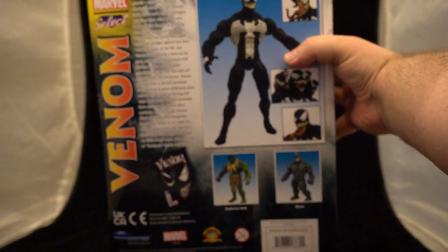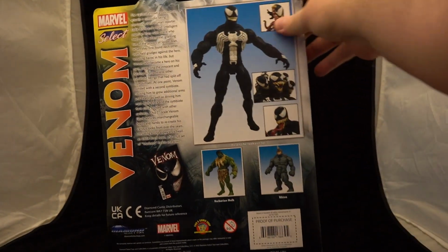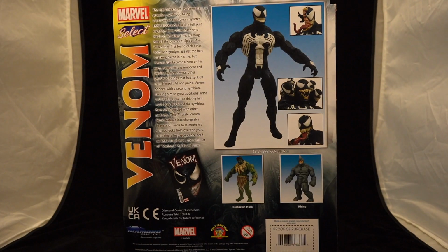Here on the back you have the figures that they have available, and I think the inspiration, sorry about that falling over like that, but here you get a feel for what is actually in the box, and you get the write-up of the figure as well, and some of their other larger scale figures like the Barbarian, Hulk, and Rhino.